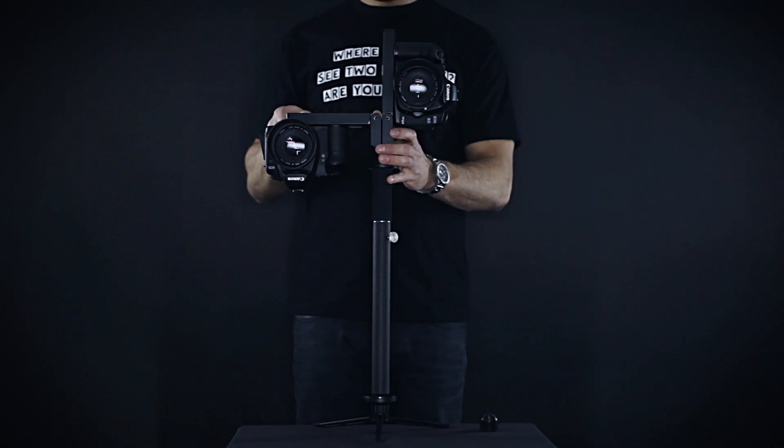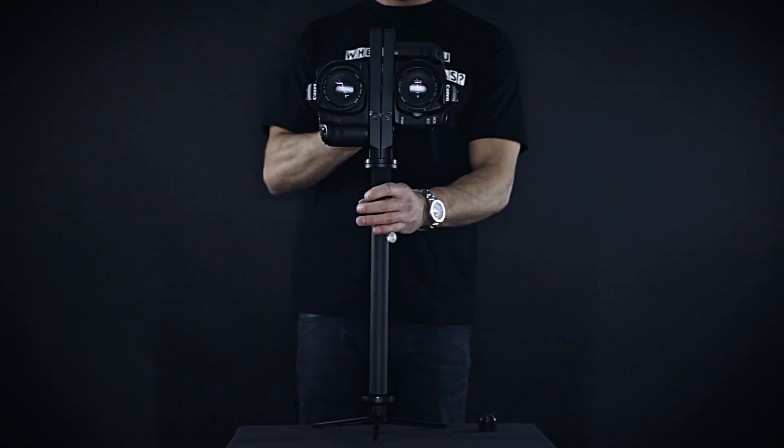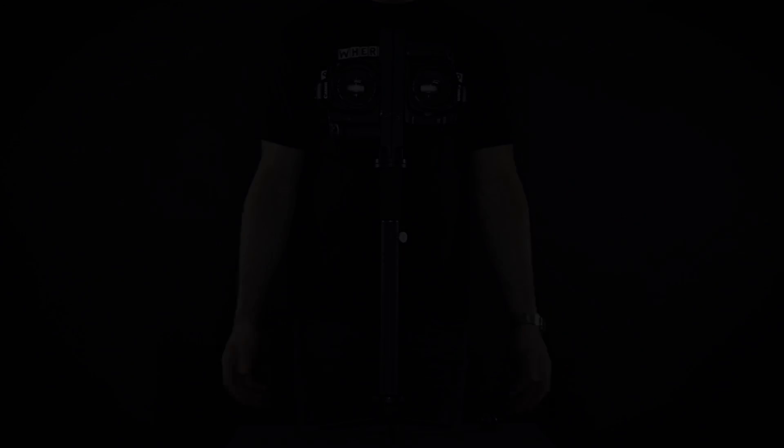Our stereo one handheld rig is the perfect solution to this problem. Cameras in different weights and sizes can be attached and adjusted to each other, whether you want to shoot in portrait or in landscape. One thing I have learned: there is no right way to make a change. I'm really happy that we accomplished working prototypes for the rig slider, the handheld rig, and the kitpad.